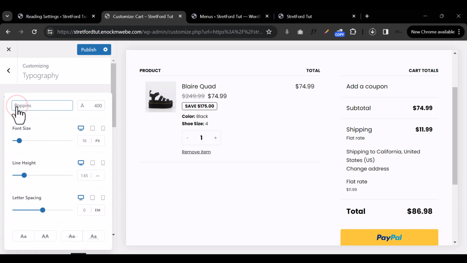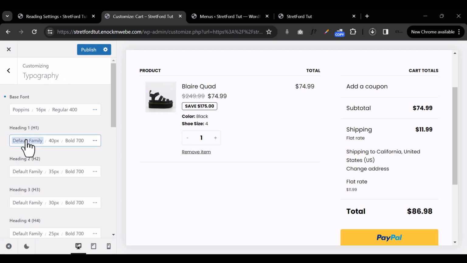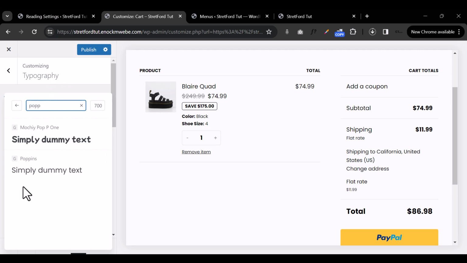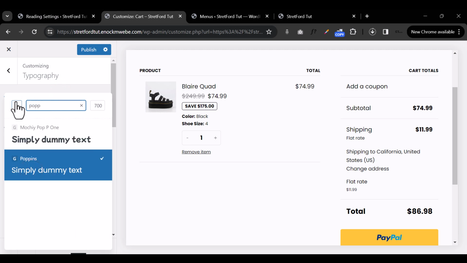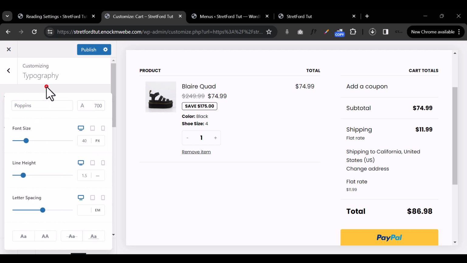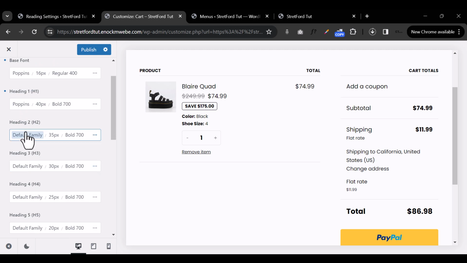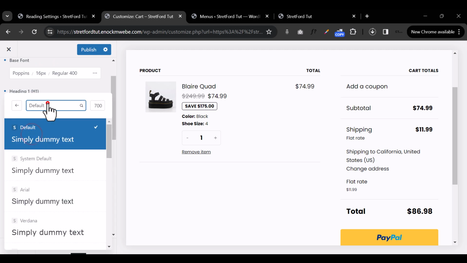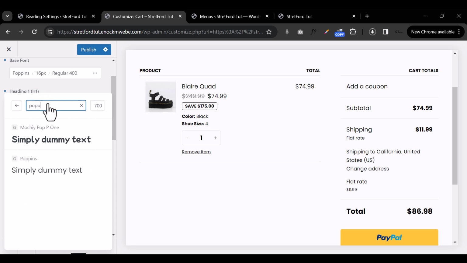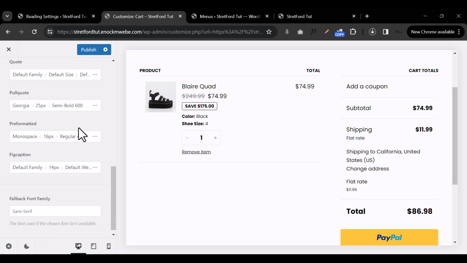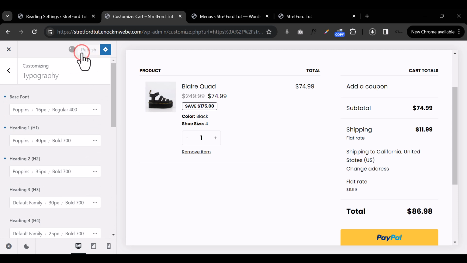Really, it's a very good font. Then for the headings, I have to also change this to Poppins. Then whenever I'm building the pages, I don't have to worry about changing the fonts and all that. Yeah, so I also change this to Poppins, which is okay. And now I'm sort of good to go.